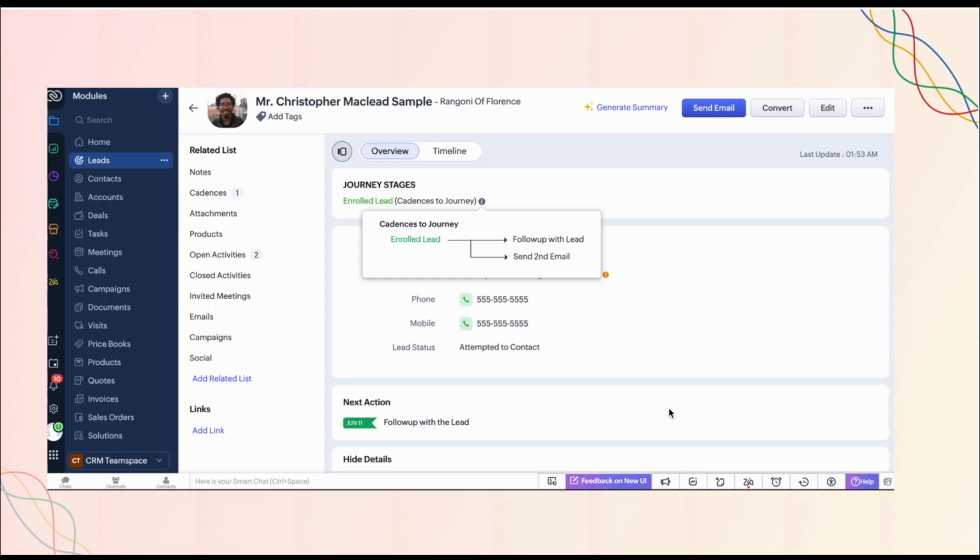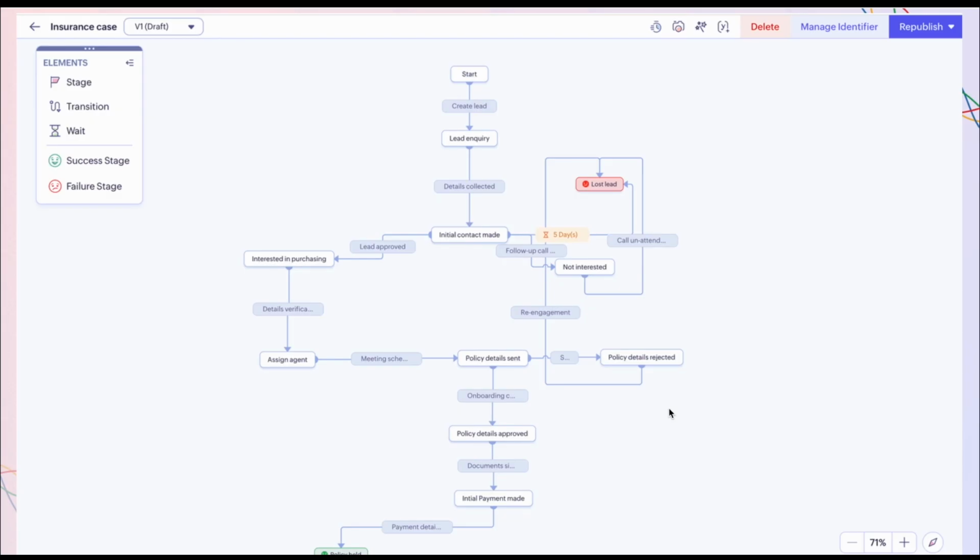At its core, CommandCenter is a journey builder inside Zoho CRM, but it's important to understand it's not just an automation tool. It doesn't just move data, it moves customers through personalized journeys across different touchpoints. Think of the CommandCenter setup this way. It defines a flow where every record moves through clearly defined stages based on triggers and transitions. Each stage represents a specific status in a customer's journey, like lead captured, quote shared, or deal closed, etc. And these transitions define how a record moves from one stage to another.